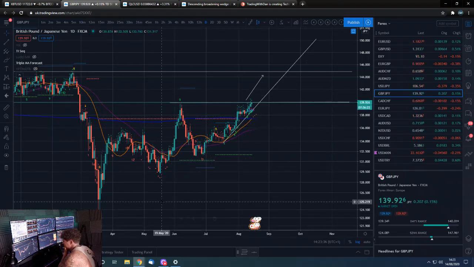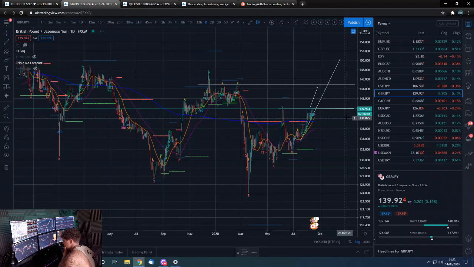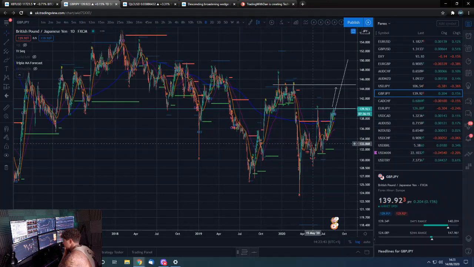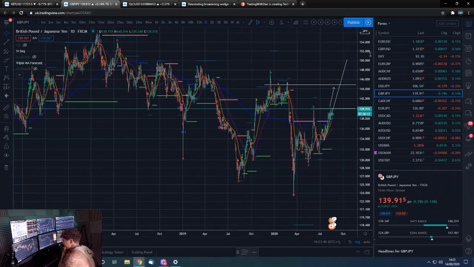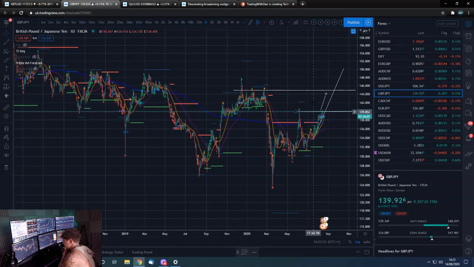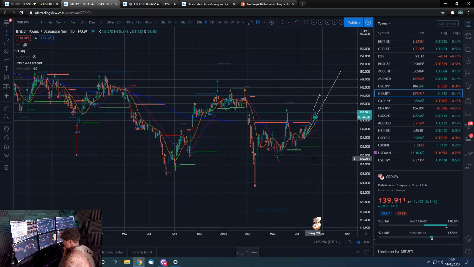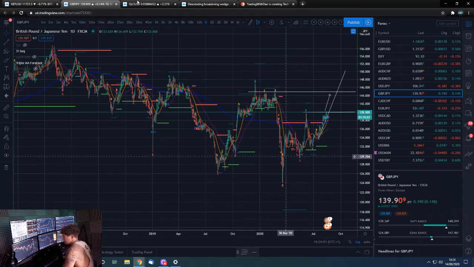I wouldn't call it a bearish formation though, but actually looking at this wider trend, we've then got a descending broadening wedge, a quite clear descending broadening wedge. So yeah, making a beeline for the top of here, taking out these levels, we could see a really good move up in the pound against the yen here. So maybe Brexit's getting sorted. Maybe we are going to sort our lives out over here in the UK, and our currency can start to perform a little bit better than it currently is.